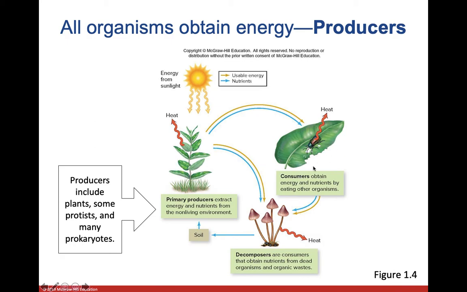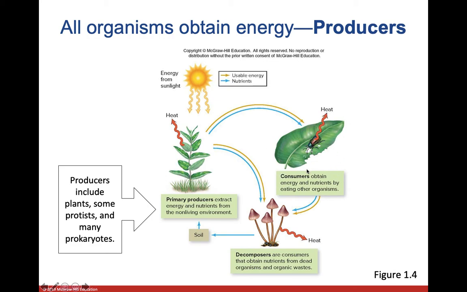Now, this beetle here is going to eat the plant, and when he eats the plant, 90% of the energy from the plant is also going to be lost to the beetle. So he's going to have to power his body here. He's going to have to fly around to get to the plants. He's going to have to digest all the stuff he eats. He's going to have to reproduce. It takes energy to make energy. So most of the energy inside of that beetle is also going to be lost as heat. Most of the energy inside the leaf that's available to the beetle is going to be lost as heat.